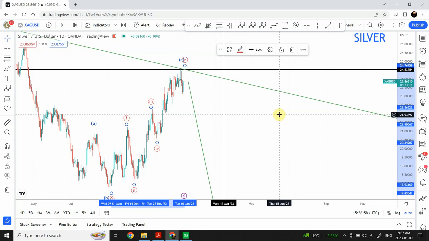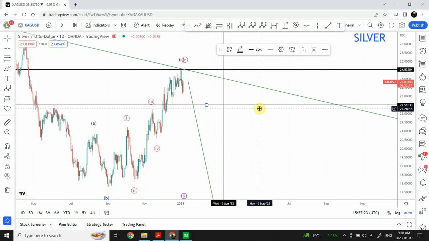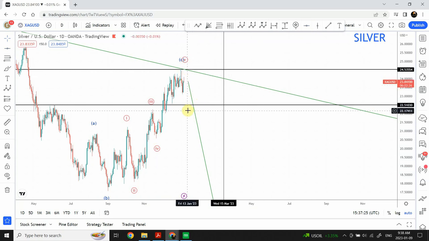Everybody seems to have their own opinion about the pattern they're seeing, and that's fine. So that's why the one thing we can rely on is the support and resistance levels. This level right over here is important. Right over here we can see that this level of 2257 is important, and right over here it's the same level. We can draw a line over here, and when prices penetrate through this, we can see that we have created a top right over here.